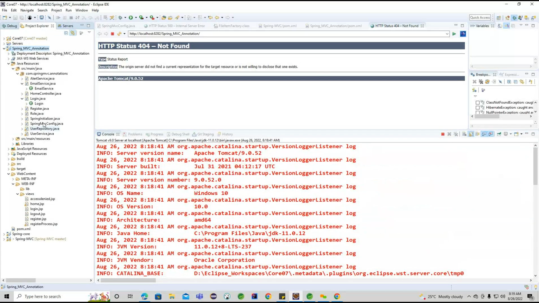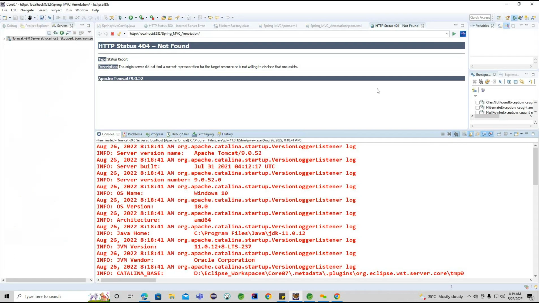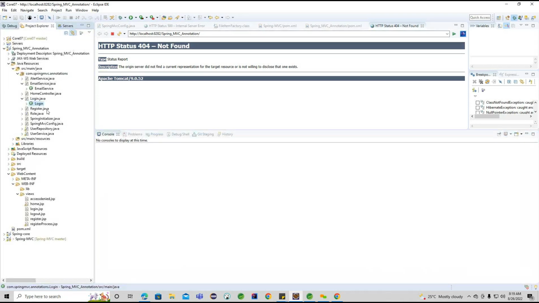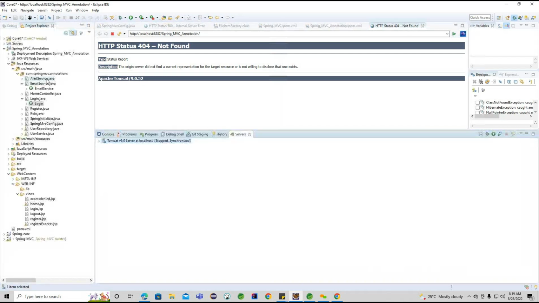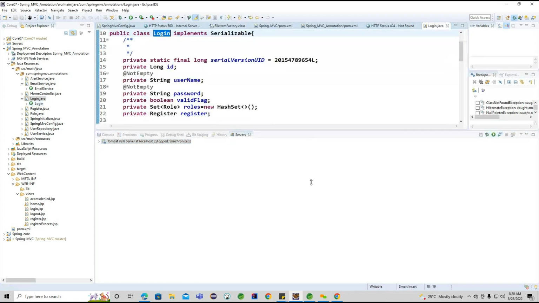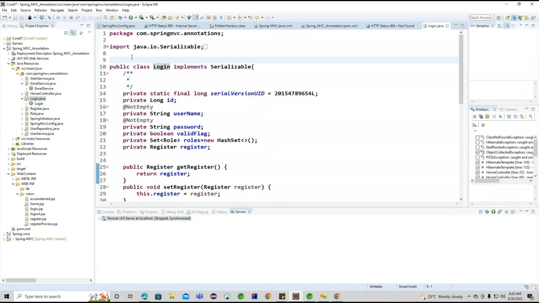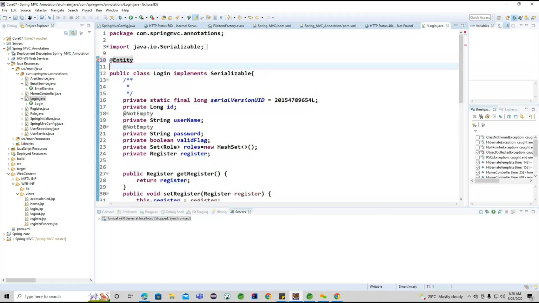Okay, anyway, now what we will do, we'll try to add these particular sections here. Entity and table. So after this, now what can we identify?